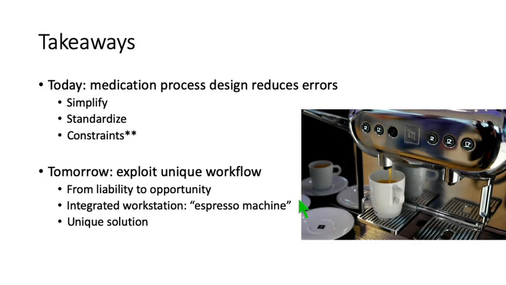So takeaways. I think what we can do today, highlighting a lot of what I've already talked about, is just redesigning the way we approach medications, simplifying, standardizing, putting thoughtful constraints in. And then I think when it gets interesting, and what I really want everyone to think about is, well, what can we do tomorrow? So we take the analogy of the anesthesia machine.